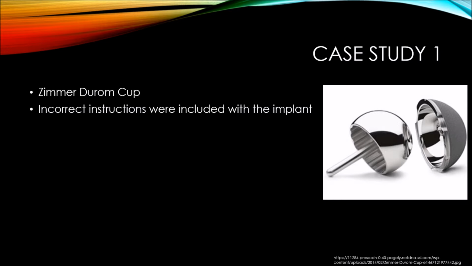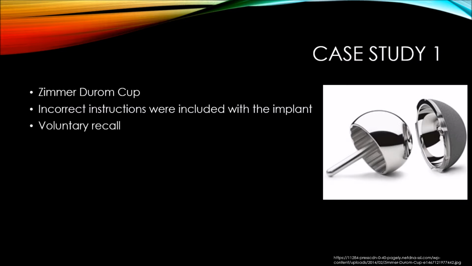For those of you who don't know, instructions are actually included with hip implants to kind of help surgeons better implant the device, quote unquote. The instructions pretty much cover where to make the incisions, how much bone to cut away, what angle to make the cuts at, things like that. And that's pretty much a quick overview of what the instructions go over. So that is why they were recalled, because the instructions that were included with this product were not correct.